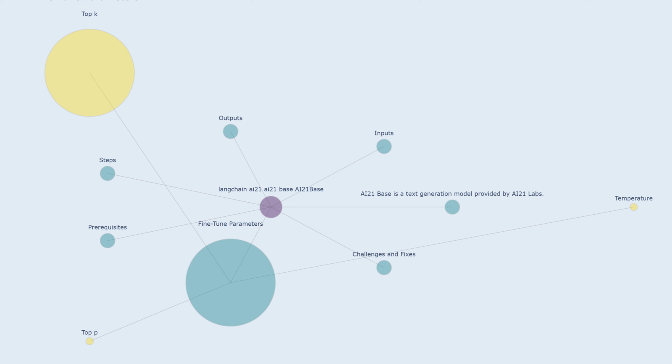Top K. This parameter helps control the diversity of the generated text by selecting the top K most likely words at each step of the generation process. A larger K value increases diversity, allowing for a wider range of words in the output, while a smaller K value limits the choices, leading to more focused output. In the poem example, a larger K could allow for more unusual words, while a smaller K would stick to more common poetic language. Top P.